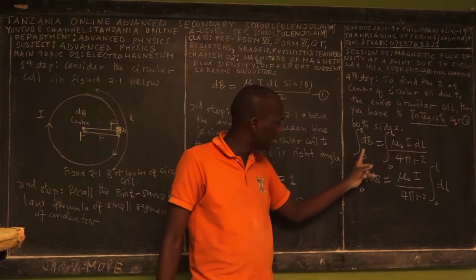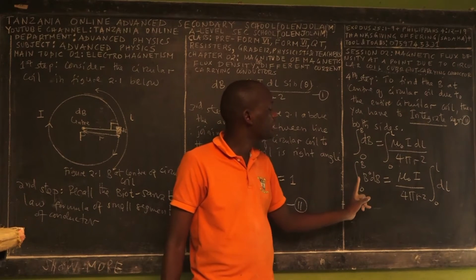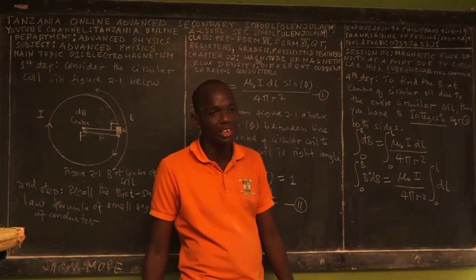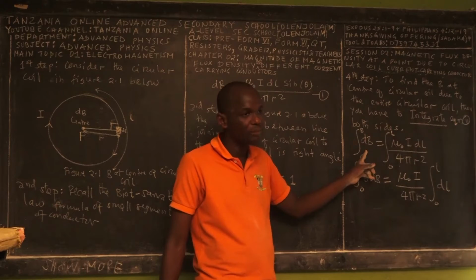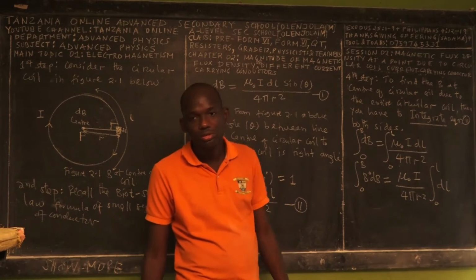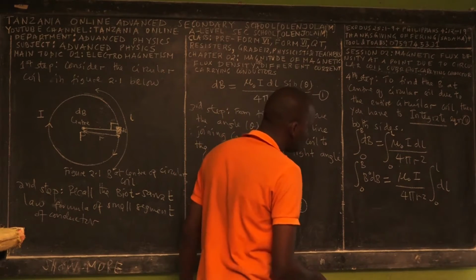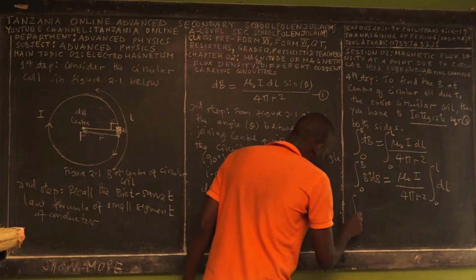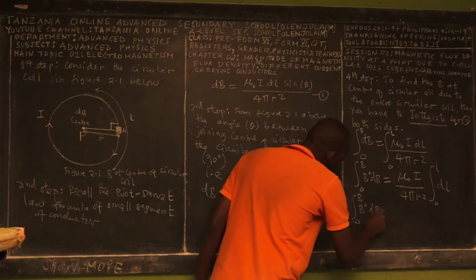Because we want to integrate small change in magnetic flux, but we cannot integrate a small change of magnetic flux without having the magnetic flux itself. So whenever you find you are integrating small change in magnetic flux, it means that magnetic flux is there, but it's power 0. So to integrate this physical quantity, on the left hand side, you have integral from 0 to magnetic flux density, magnetic flux density power 0, dB.